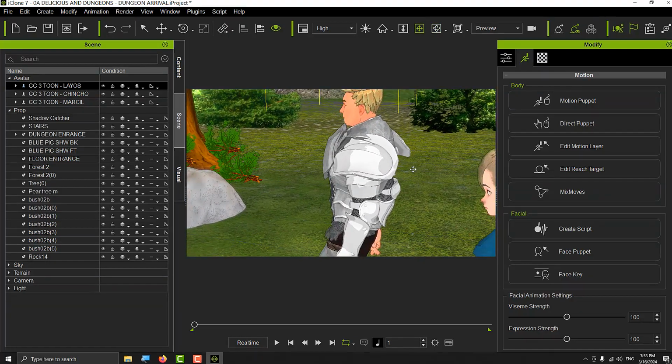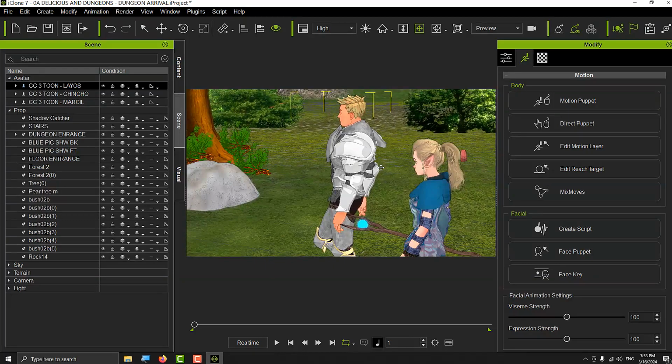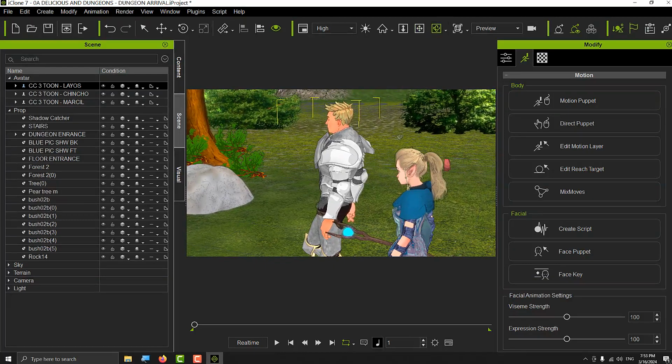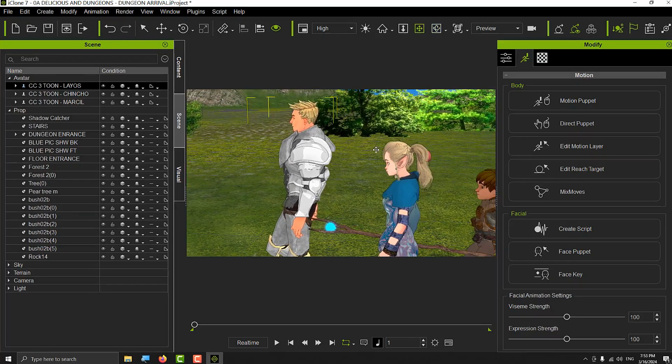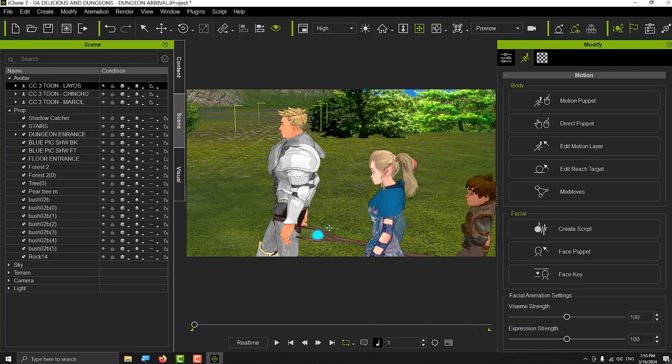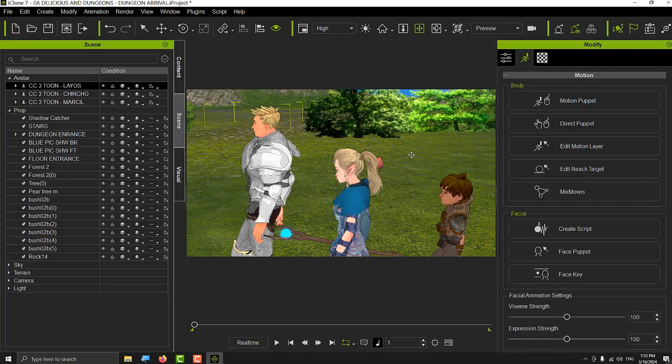So in regards to details for the avatars, you don't have to worry about details like the feet sliding or walking too fast. Because if you're doing a shot like this one, you don't have to worry about those things. You just have to make sure that that part of the scene is going to be looking okay.